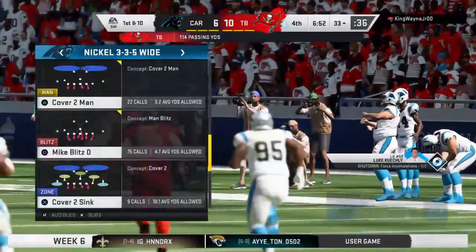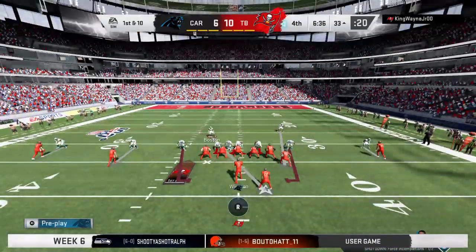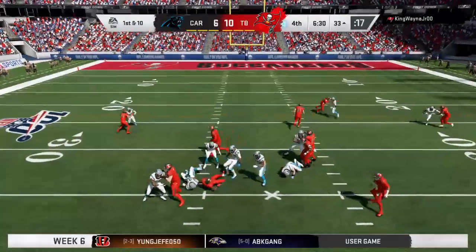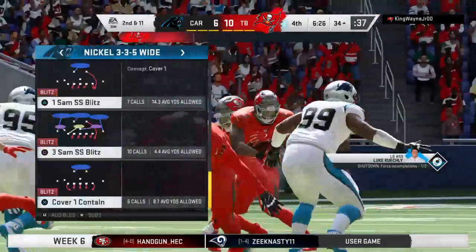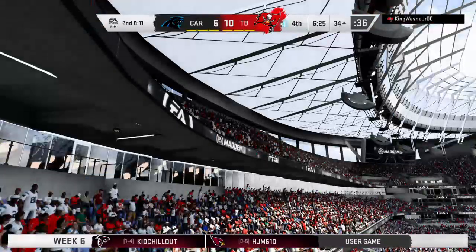Tell you what, he's been able to put the ball in some tight spots all game long. That throw, no different. Yeah, a lot of people would call it a gutsy type of a throw. I think he looks at it as, I can do it, so it's not that big of a deal to me, and I'm going to keep firing. Now a 1st down carry by Jones. And I think this defense knew what was coming as he is smothered behind the line. It'll be a loss of a yard, and it'll be 2nd and 11.